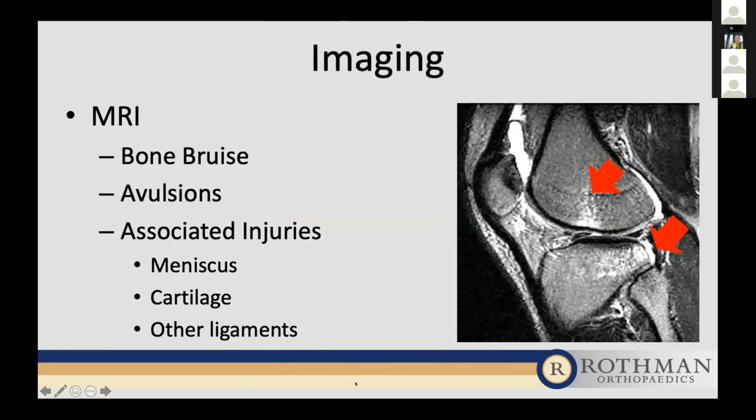MRI is typically something that we will get to definitively diagnose the injury, as well as to get the full extent of the nature of the injury in the knee. So what can MRIs tell you? MRIs can really tell you everything. There's a very characteristic bone bruise pattern, which is basically this white that you see in the bone where the red arrows are pointing. They're called pivot shift contusions. When you tear your ACL, the shin bone moves forward, and those two points that are bruised contact one another. When it moves back into place, you see that bone bruise in the back on the tibia and in the center on the femur.